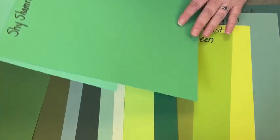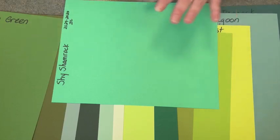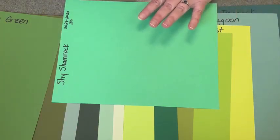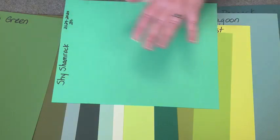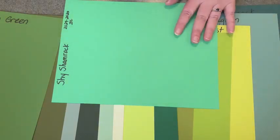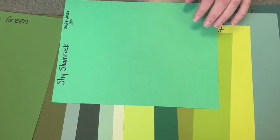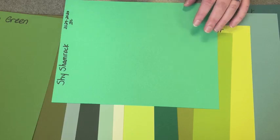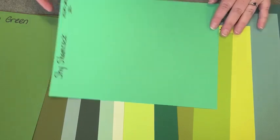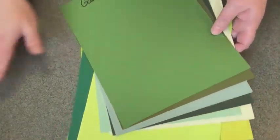And so then you can see I'll take Summer Splash away and just give you Shy Shamrock with the rest of our greens. Shy Shamrock to me is completely unique compared to all of the greens I'm showing you. So now, of course, I don't have every green that's ever existed in the Stampin' Up! world, but this is a whole lot of them from the past few years. And yeah, it's totally different from the other greens we've had. All right, so that is how the 5 in colors compare with current and some retired colors.